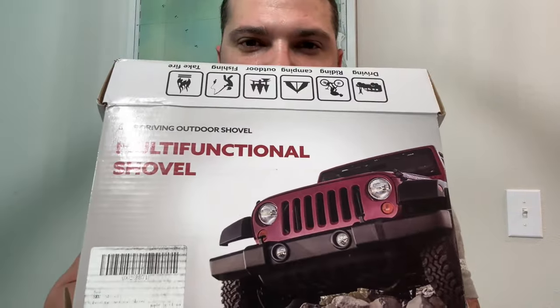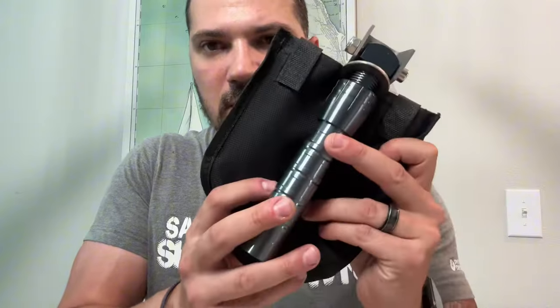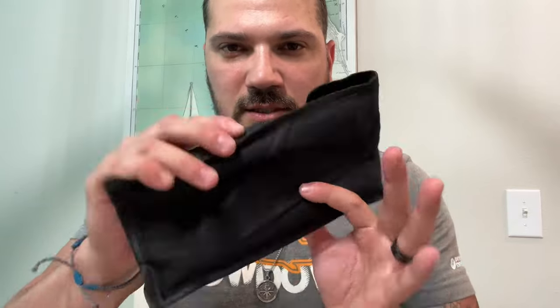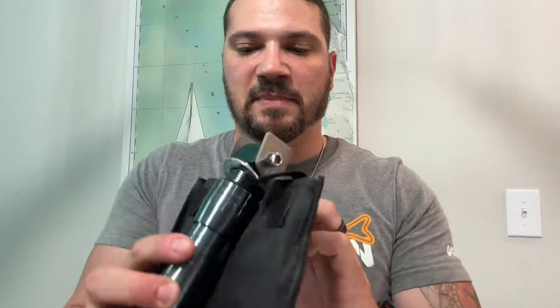Comes in two packages, I should say. All right, well, I guess I should show you what it is. This is a multifunctional shovel. The shovel that I got, I need to replace it. So here's the first part. Man, I love that color. There's the first part. I will take it out of here and show you. And then there's this second pouch. And this is very important, and I'll show you why momentarily. Just a little cheap canvas bag that it's in, but honestly, it's really all you need. I don't need the bag to be made of anything super substantial.